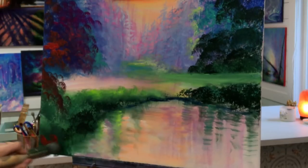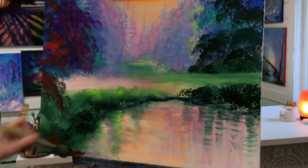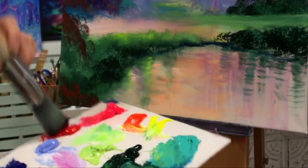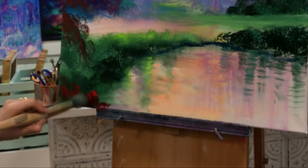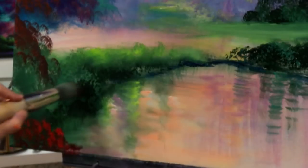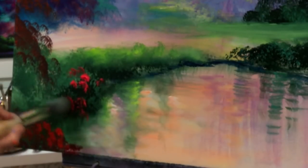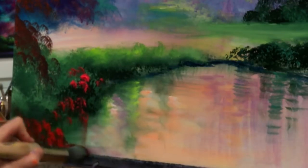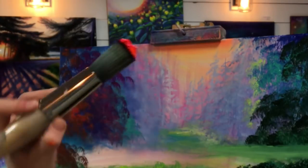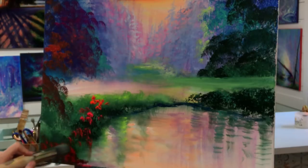And let's start adding some flowers down here. So just little taps. I'm using a lot of paint. I want it thick on the very tip of my brush. Okay, so then I take neon pink with that cad red in my brush. So you get an instant highlight and pop of color. Now orange, and I'm not washing my brush out in between, guys. I can just keep layering and picking up more colors.